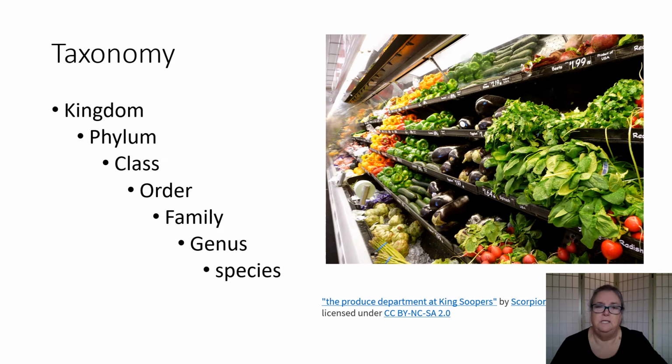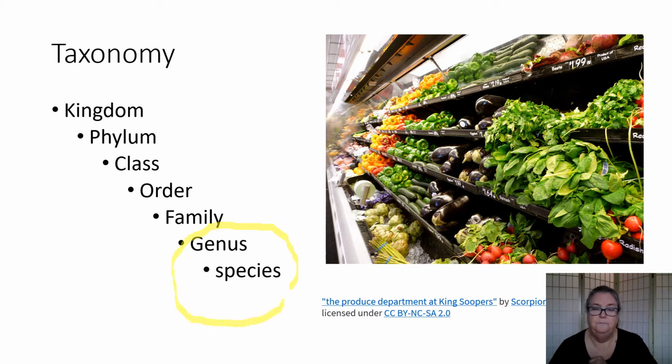Taxonomy is how we group living things. So all these examples of produce in the grocery store are representing different species and different taxa, different clades. For example, there you've got eggplant and pepper. Those are closely related. They're all in the family Solanaceae. And in this picture, we've got everything. All of these things are in the plant kingdom. I'm not going to go into a lot of detail about taxonomy today. I want to focus on genus and species for the most part.